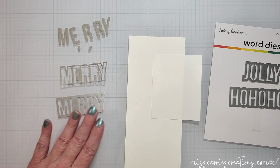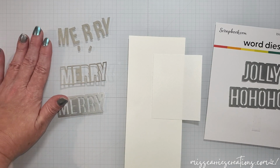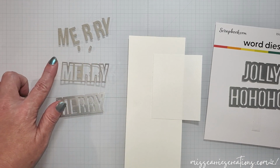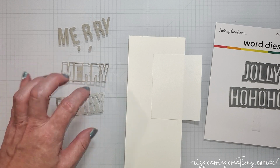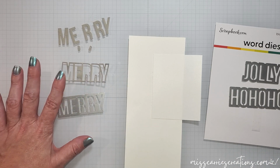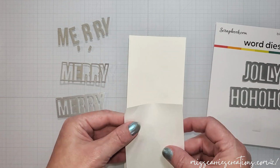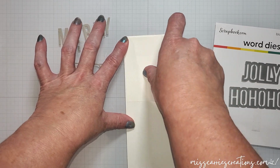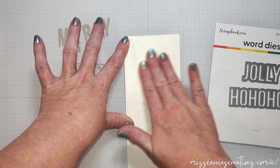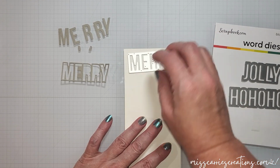When these block outlines are cut, you end up with an outline and the letters. You can use them individually or together to create a title for a page or a sentiment for a card. I want those letters to be raised up off the card, but instead of using foam tape, I'm going to apply an adhesive sheet to my cardstock before I cut it out. This is going to make it easier to adhere the layers of letters together.